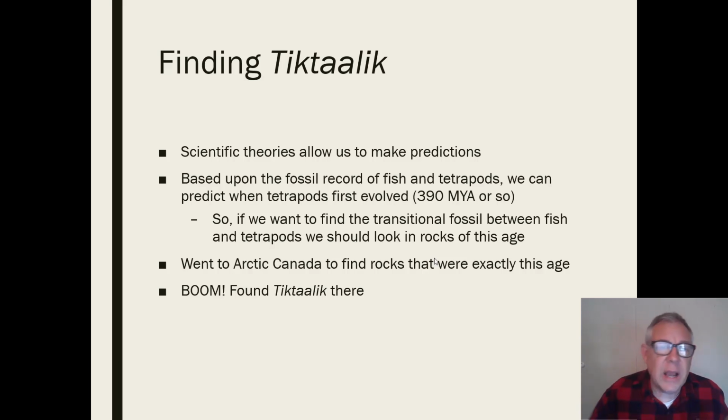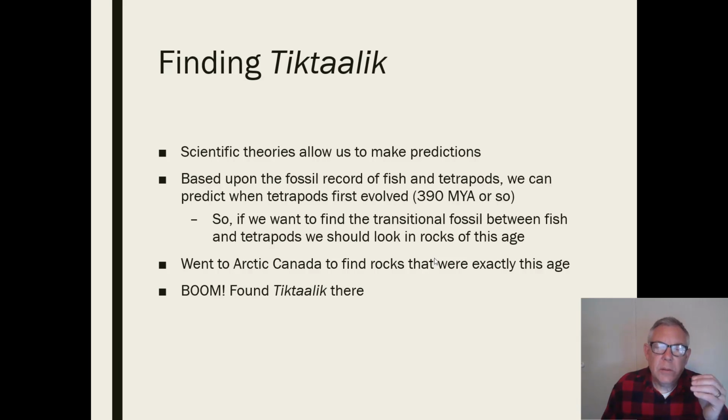So the story of finding this fossil is really interesting. And again, just goes to show you the types of evidence and how we collect evidence to support these ideas. Scientific theories and hypotheses allow us to make predictions. And so again, sometimes we think, how can we make these claims about things that happened hundreds of millions of years ago? But we can make predictions and we can look for evidence to support those ideas.